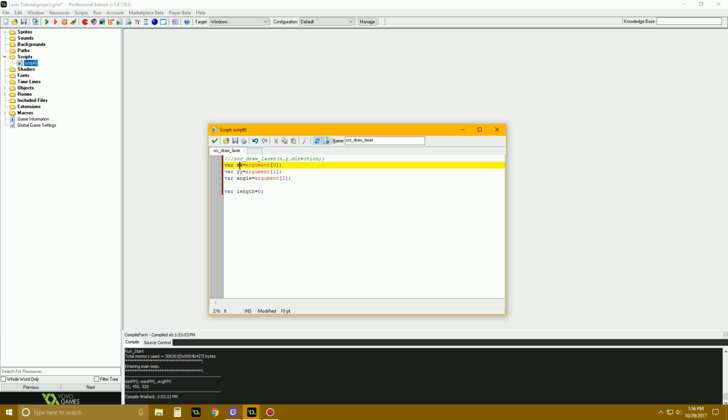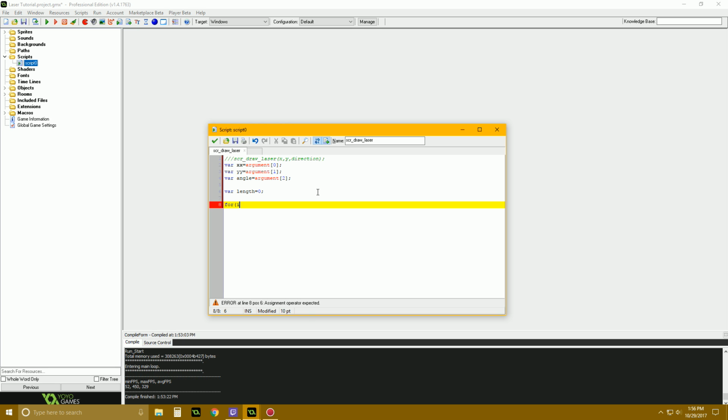All right, so what I just did there, I added 2 more vars, temporary variables called XX and YY. That way we get the X and the Y, and then we'll have the direction of this laser. That way you can use this to draw lasers wherever you want. Length, start with there. So now we're going to say 4.